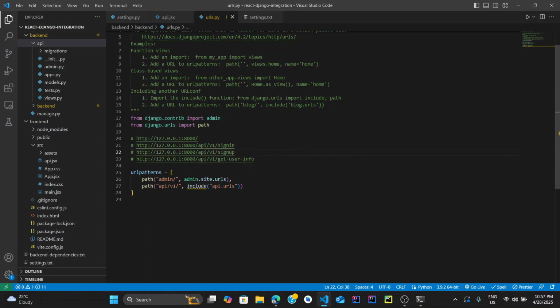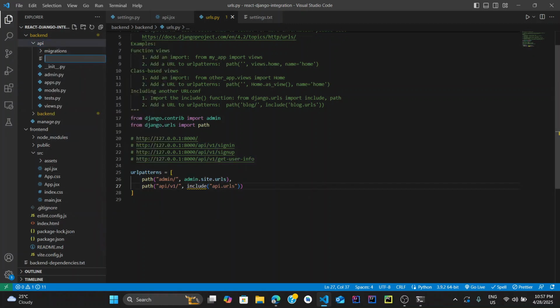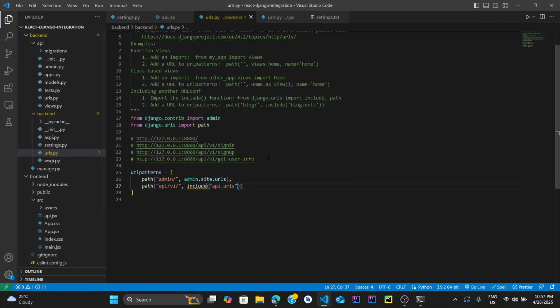That's why we send all the requests that contain the API/v1 pattern to the urls.py file in the API app. So let's go ahead and create that urls.py file. Now we have created it. We need to make sure that we import include from django.urls. You can type that in here.